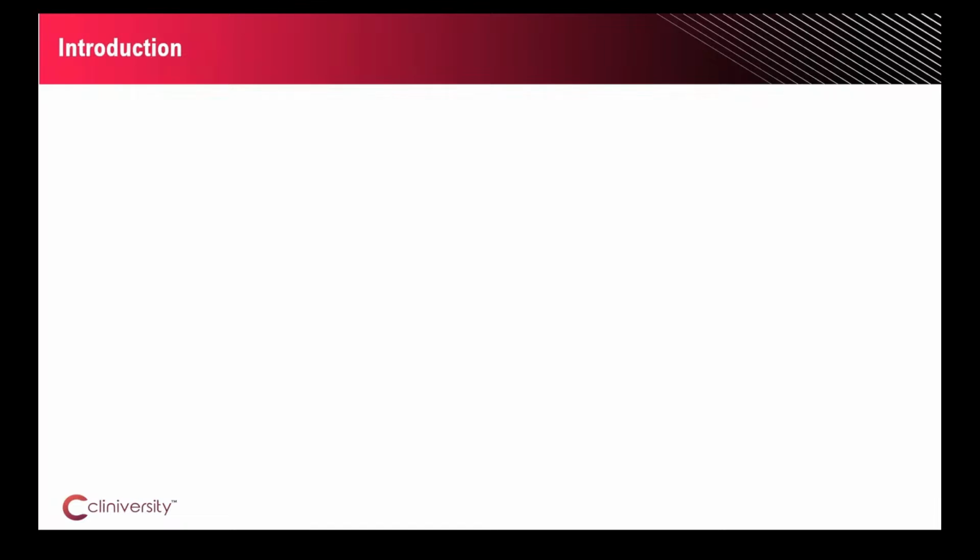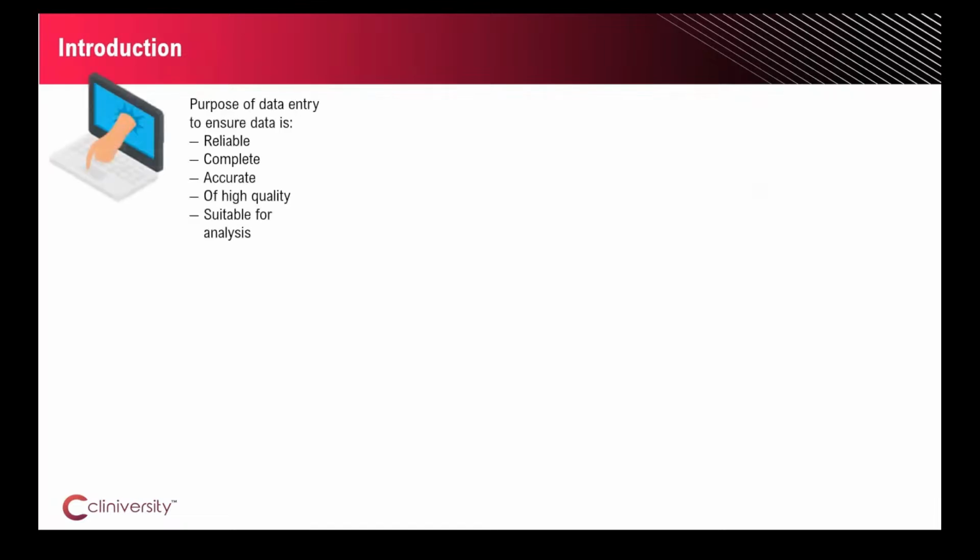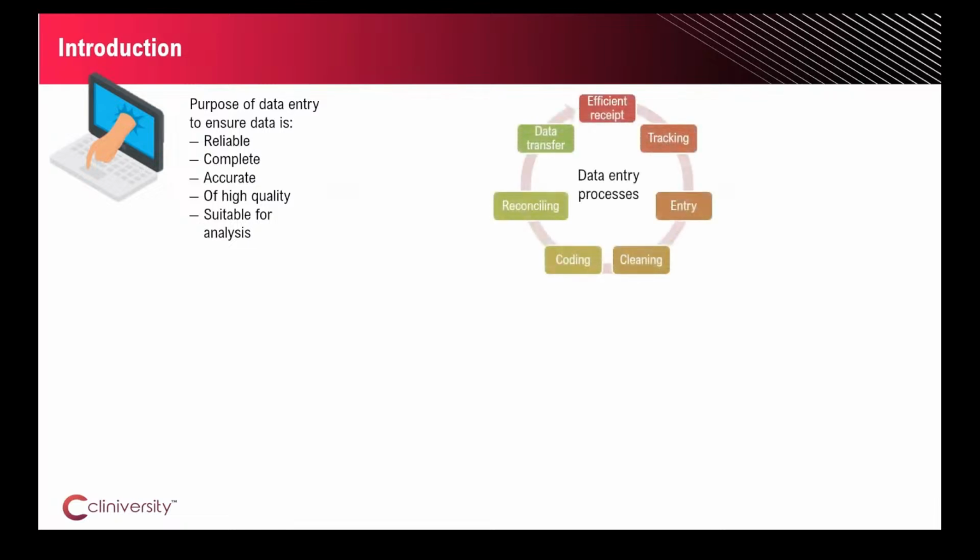The purpose of data entry process is to ensure the data are reliable, complete, accurate, of high quality, and it is suitable for statistical analysis. The data entry process encompasses the efficient receipt, tracking, entering, cleaning, coding, reconciliation, and transferring of data. A number of factors should be considered when choosing a data entry process, such as the skill level and the training that has been given to the personnel, and the amount of time that is allocated for data entry.